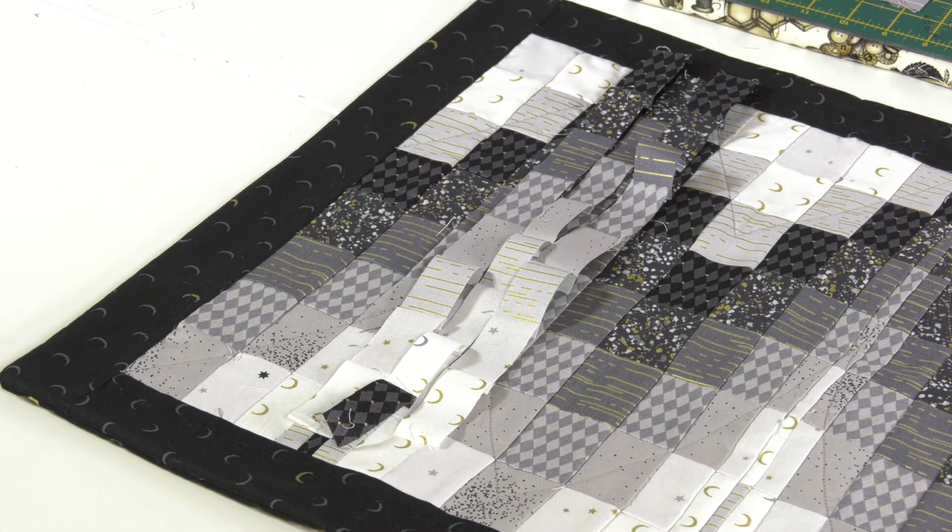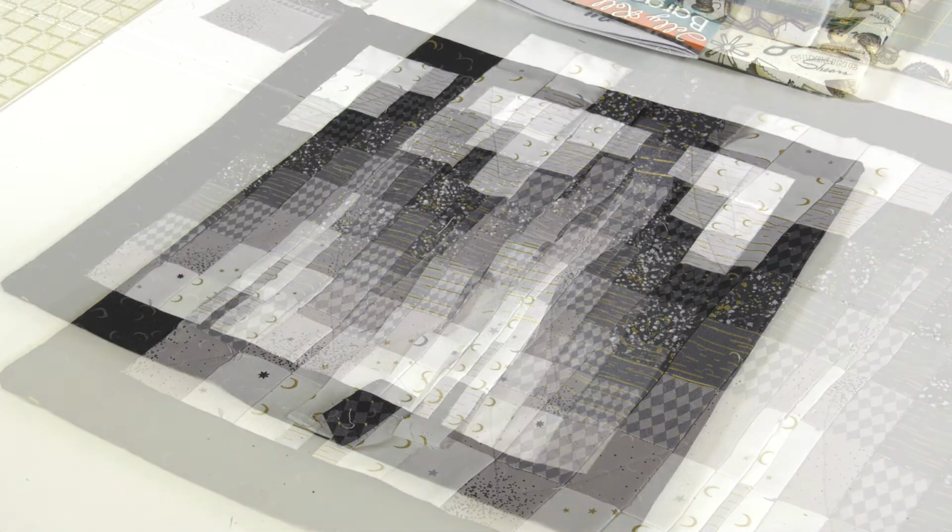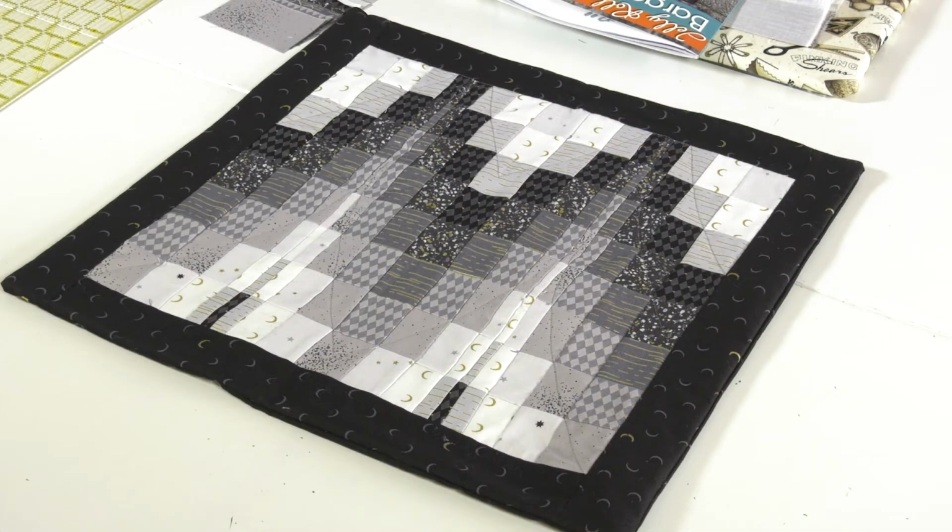So just 8. Remember, it's light and dark, and to get the movement, it's partly done by the size of your strips, but mostly done because you move the fabrics up one or down one. So I hope you'll enjoy making your Jelly Roll Bargello quilt.